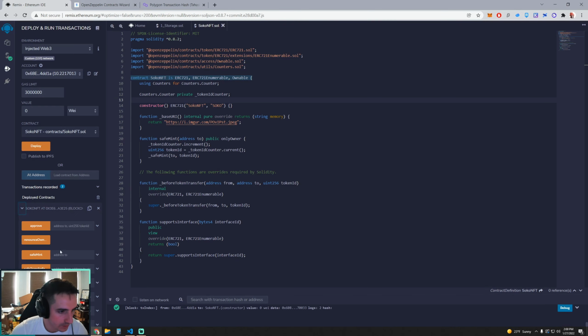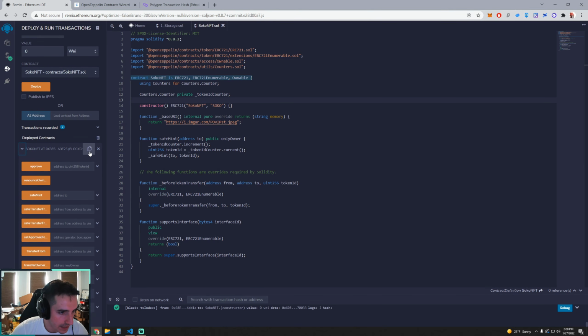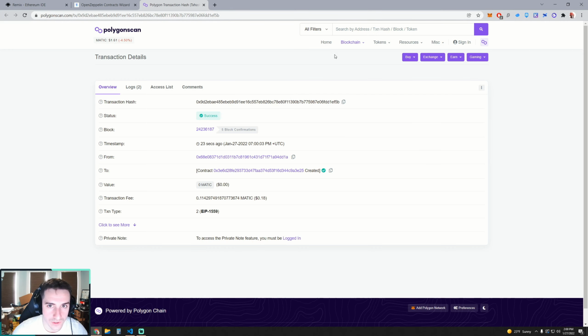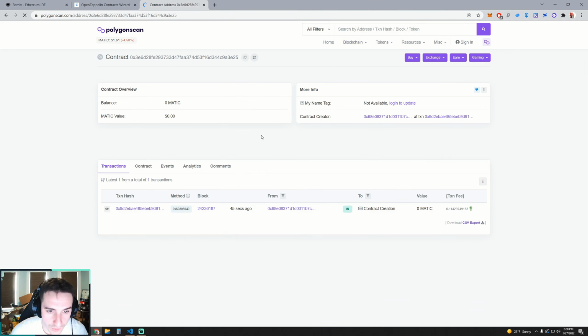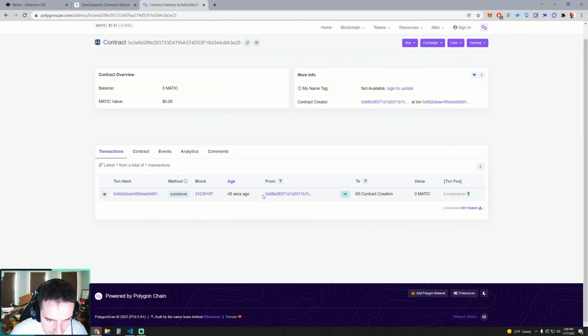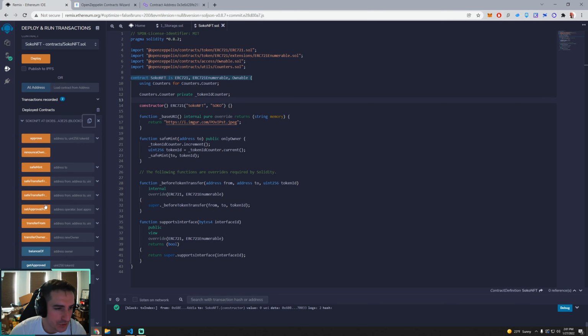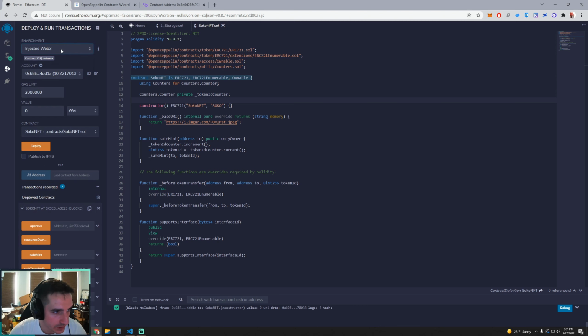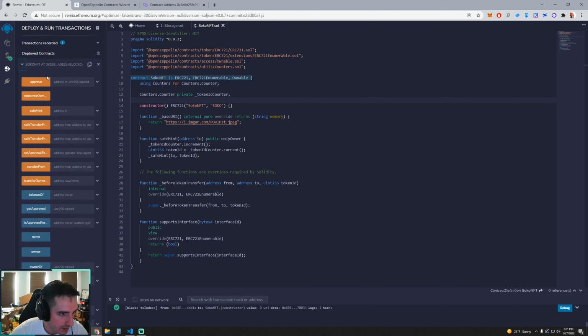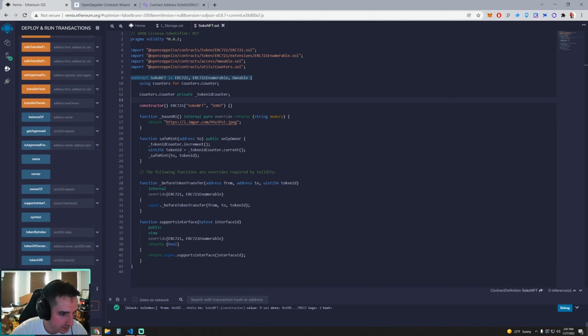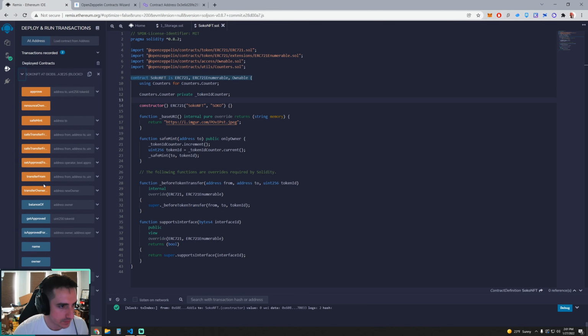We also have all of our info here now. If we copy here, it's the contract address, which should match what we have here. Same one. So we can open up the contract address, and it says that this is the creator, this is my address, contract creation. Now, as the owner of the contract, we can interact with the methods here. These are all the methods. These are the readable methods. These are write methods, or something along the lines of that.